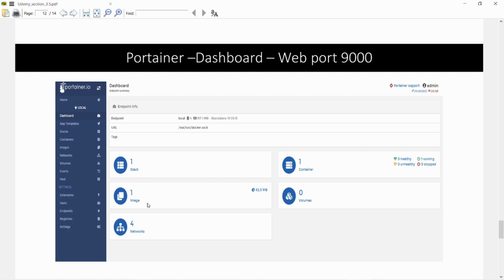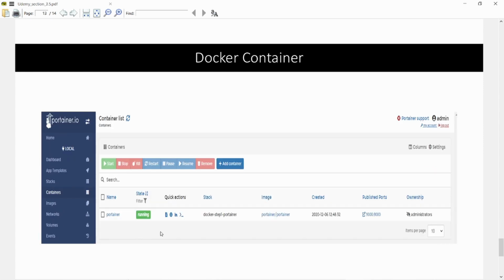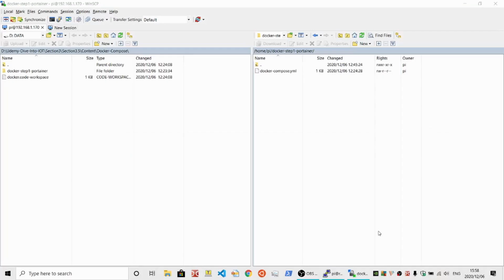So this gives you a quick summary of what goes on. You can see how many stacks you have, how many images. This is the image that it pulled down, and then it created a container. As we go through the next sections, we'll create a container for MQTT, one for Node-RED, one for InfluxDB, and one for Grafana. And you will see then each one of these, you'll be able to look at the details in the containers here. Okay, and then you actually have a number of icons here that you can click to actually, in the video I'll show you how you actually can get information about the container.